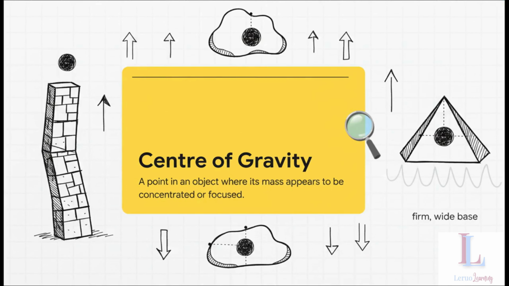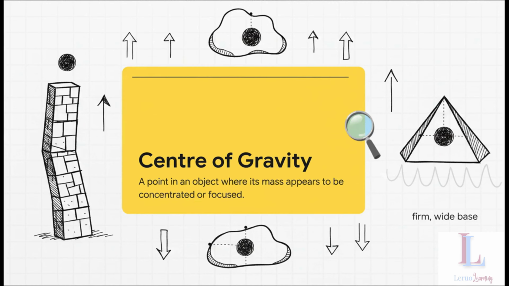So understanding those destructive forces is really only half the battle. The other half? Engineering stability to fight back. And the secret to that lies in the center of gravity. That's a specific point where an object's mass is basically hyper-focused. To stop something from toppling over, you want a firm, wide base with a low center of gravity tucked safely deep inside. But here is the tricky part.